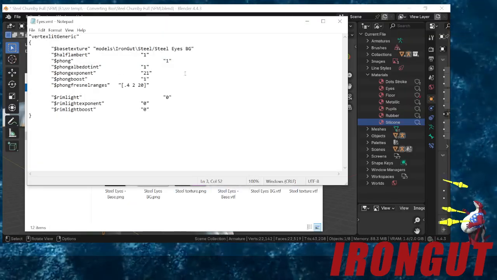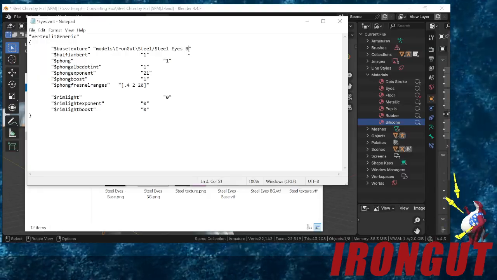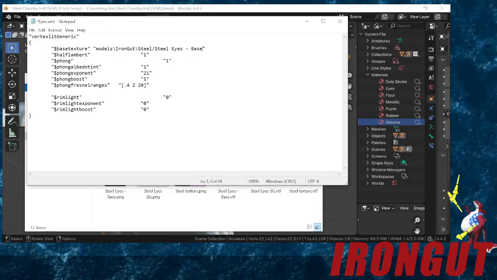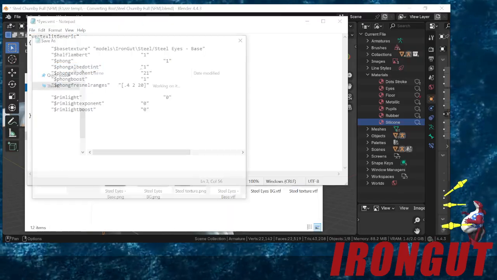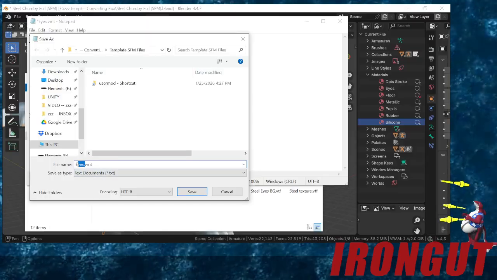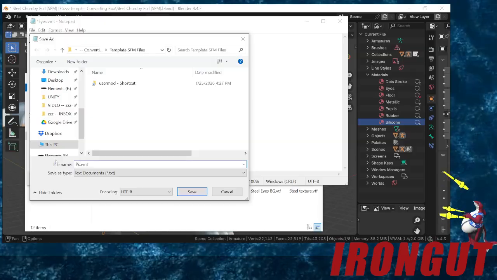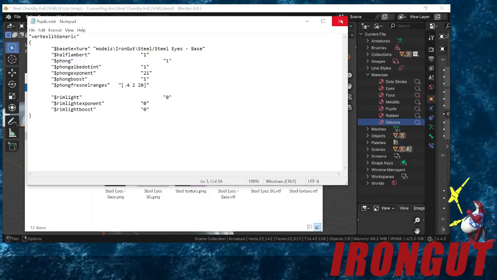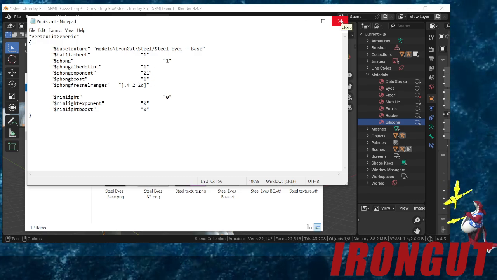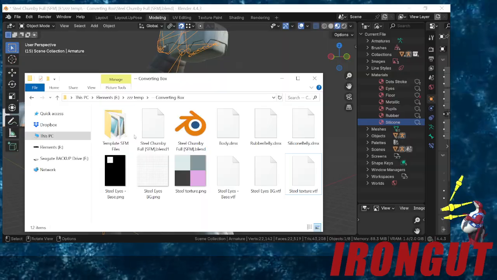Then we've got Steel Eyes base, and that'll be the pupils material. Pupils.vmt. That's all we need for the VMT files. That's all of our materials.